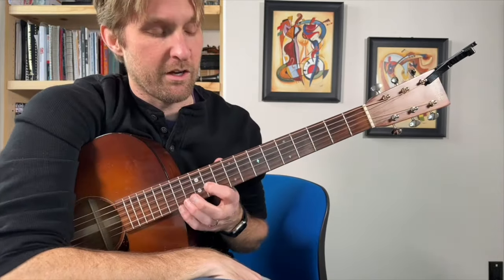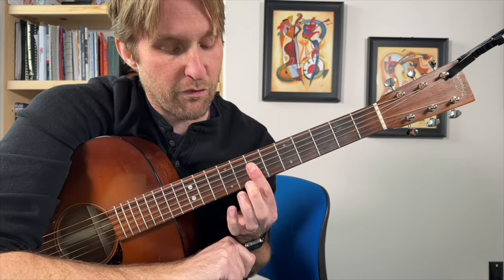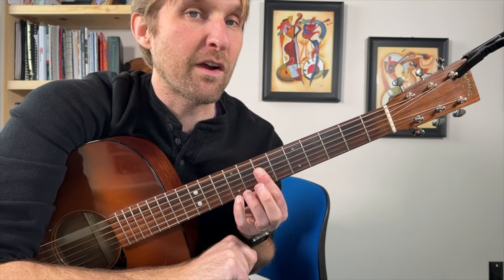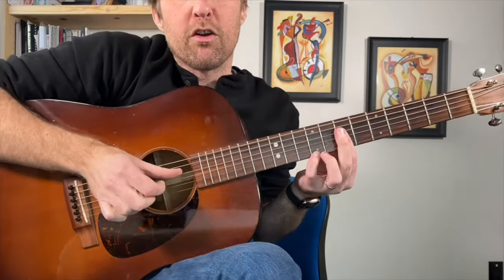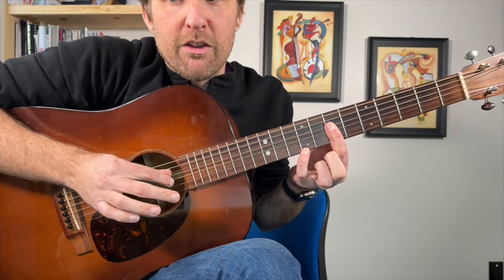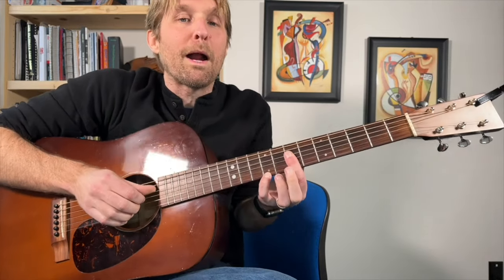So it's fun to play. You're going to love it. Here's what you do. You have to bar the bottom 4 strings on the 7th fret. Pinky plays the 9th fret on the bottom string. So that's 4 strings we're pushing on. You're going to have your thumb on the 3rd from the top, but then pointer on the next one, middle on the next one, ring on the next one, and you're just going to go bucka bucka.